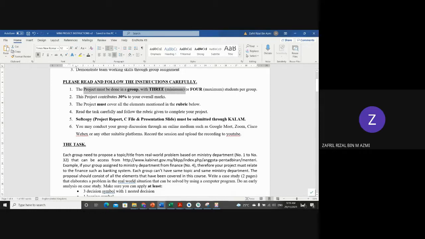One group consists of 3 members minimum, so you cannot have 1 or 2. Maximum is 4 per group. It is up to you to select your group members.